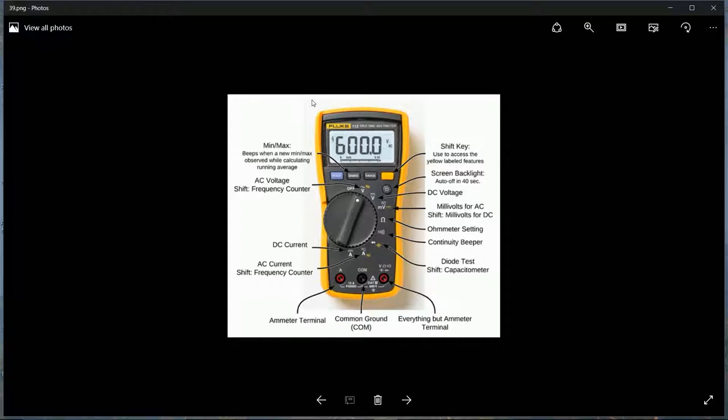A good quality multimeter - something like a Fluke would be very expensive, so I'd probably buy a cheaper version. Make sure it has a continuity beeper so you can test fuses and check there's no break between two wires. AC/DC and peak hold would be good. Unfortunately, these days it's very hard to find one multimeter that has all the features they used to include.